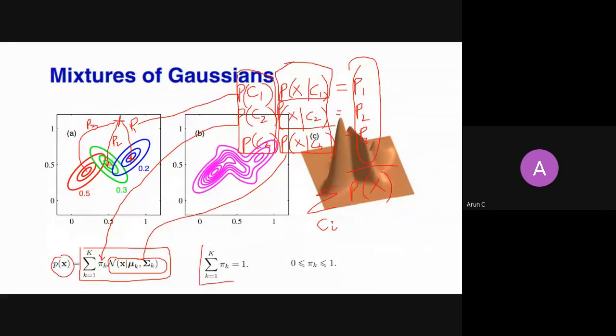And the sum of these prior probabilities will always be 1, because we say that in the universe only 3 clusters are possible. If I confine my universe to only 3 possible clusters, then definitely the sum of the probabilities of seeing the clusters will be 1. Because it is a probability, it always falls between 0 and 1, with equality. It may be possible that I cannot have any probability of seeing cluster 2. In that case, pi 2 will be 0.